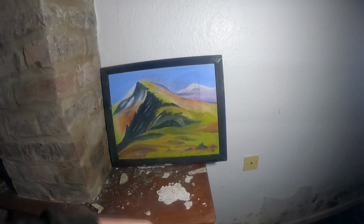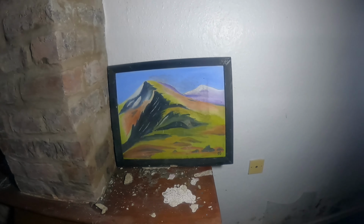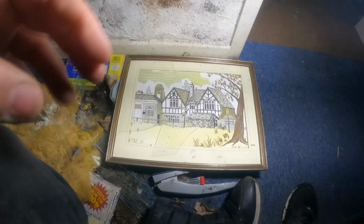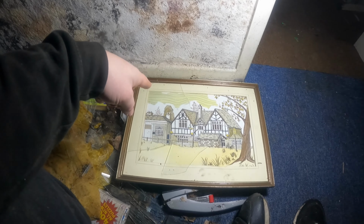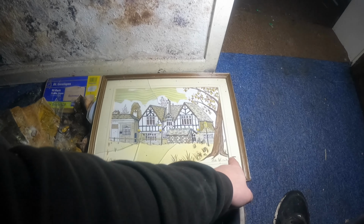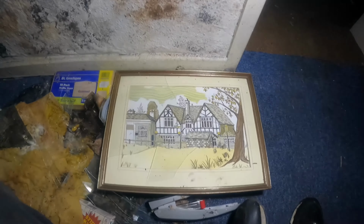Got some bandos there, obviously, pieces just giving out and people vandalize the place. Got another picture, I'm not quite sure what they look like, a cliff or a hill. We've got a snowy hill there, wow. Oh wow, this is quite astonishing to be in here, even though the black mold is really thick. Oh wow, look at this one. Look at that one. It's like porcelain light. I'm not quite sure, but it looks like porcelain light to me. 96. So that's quite an old one, that one, guys.